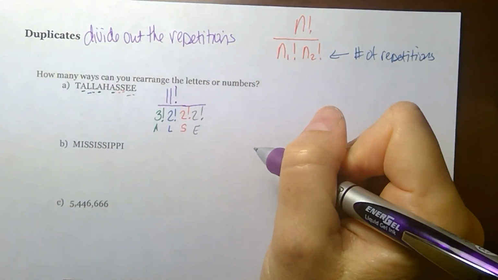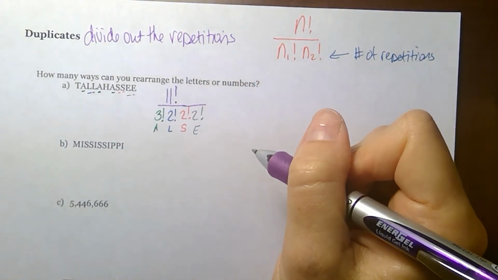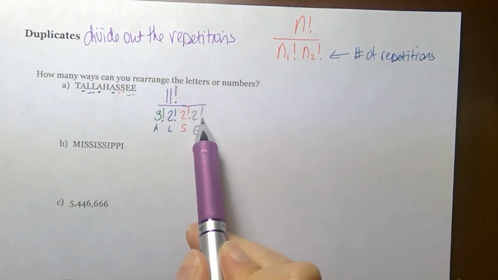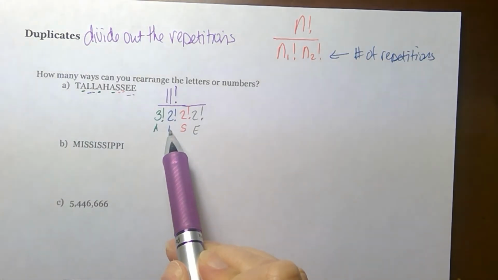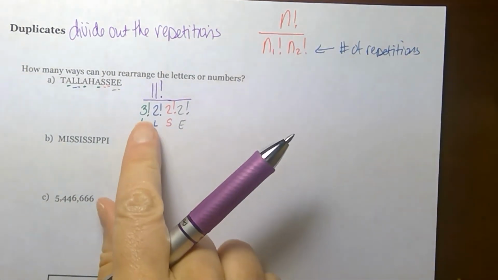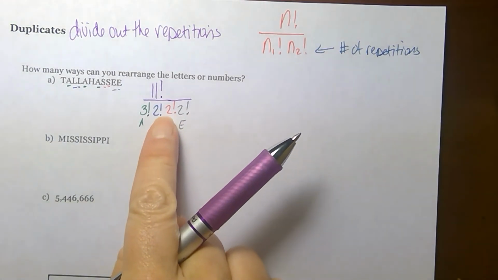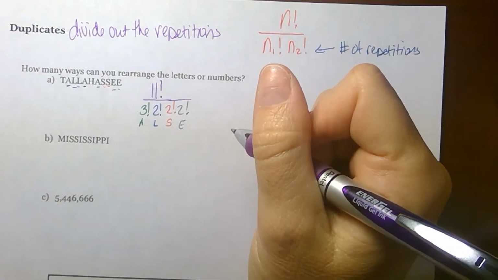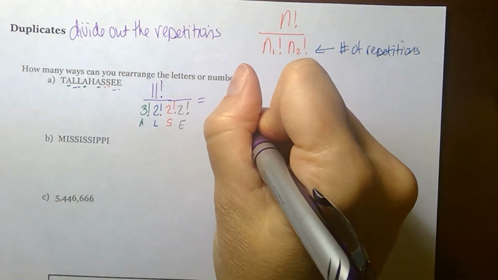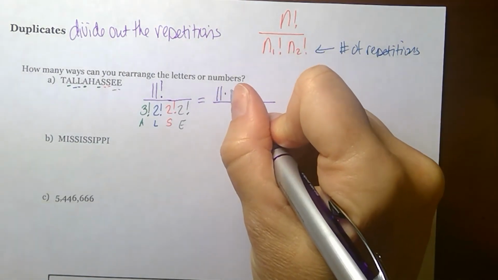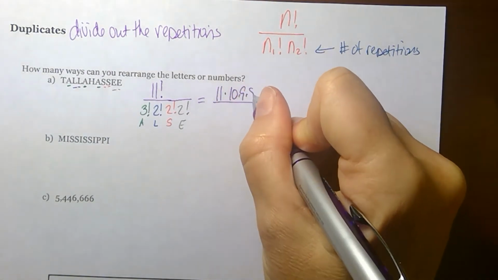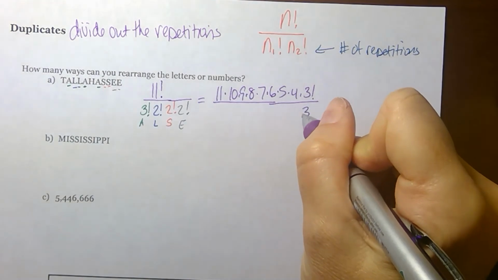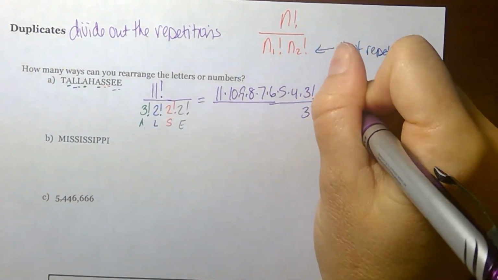Okay, so how can we simplify all of this? Well, there's a couple of different ways to look at it. I could do all of 11 factorial as my numerator, multiply out each of these and make that my denominator and then divide. But let's simplify. In my denominator, I have 2 factorial, 2 factorial, 2 factorial, 3 factorial. 3 factorial is the biggest value. So I know I want to stop there. In my numerator, I'm going to say 11 all the way down to 3 factorial. There's that 3 factorial. That's going to cancel out.